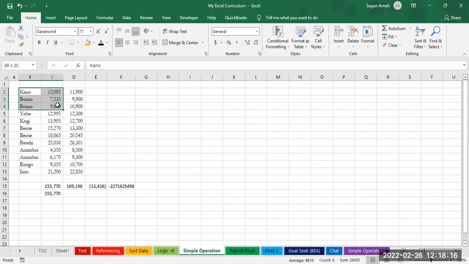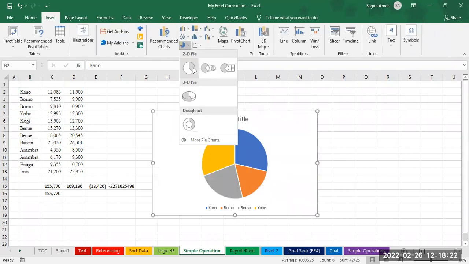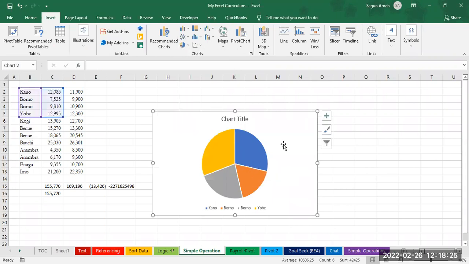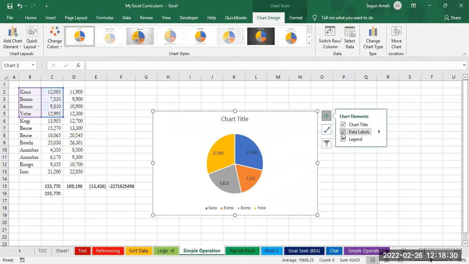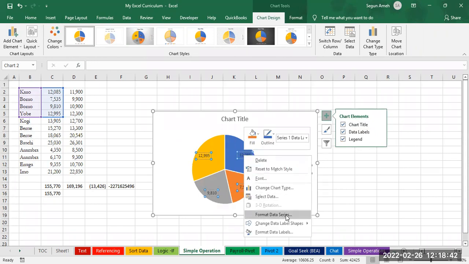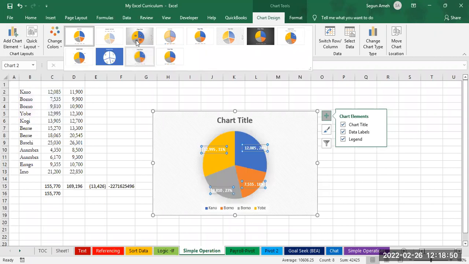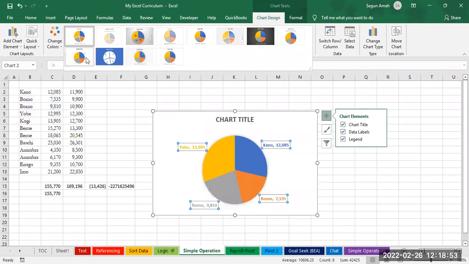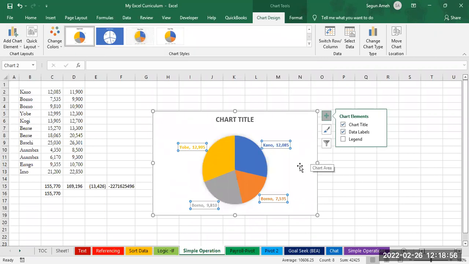You can also insert a pie chart, depending on whatever you want. You can also format your pie chart by clicking on this and telling it, okay, I need the data label, I need this, I don't need this. This is even appearing in number. You can decide to edit it and say, no, I don't want it in number, I want it in percentage and all of that. You can also use a pre-designed format here and do whatever you need to do.